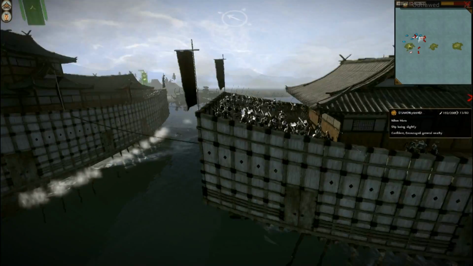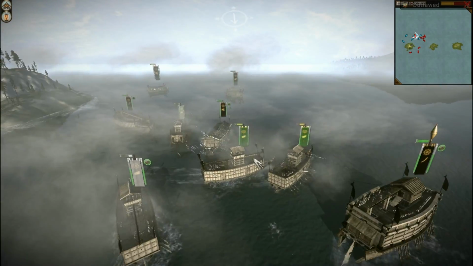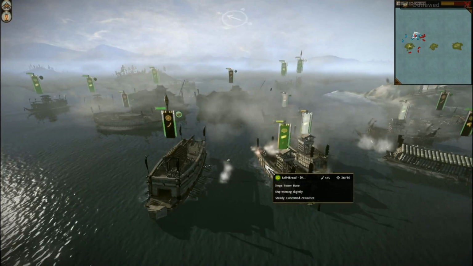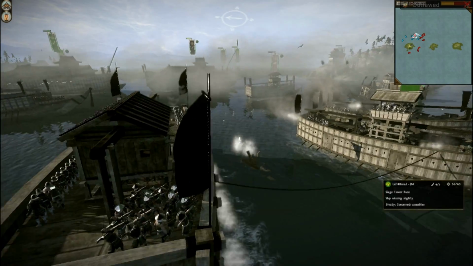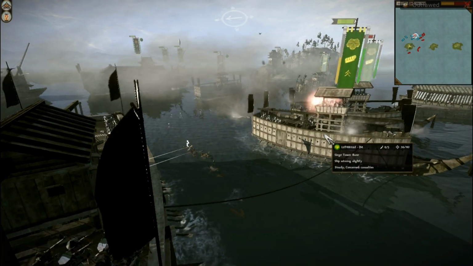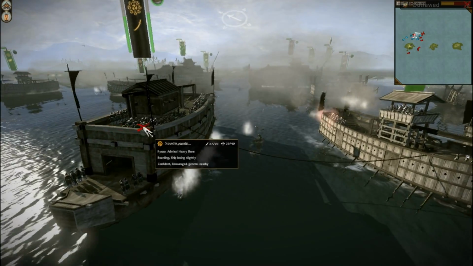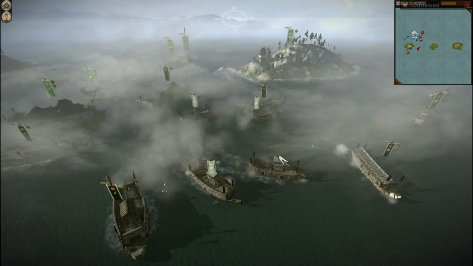And it's interesting how different Japanese sea warfare was from, say, European sea warfare at the time. It was pretty much just like a fortress on the water, and you can see here that this siege tower Bune is locked on with this Admiral Heavy Bune, and you can see that the battle is slowly fading from both players' grasp.